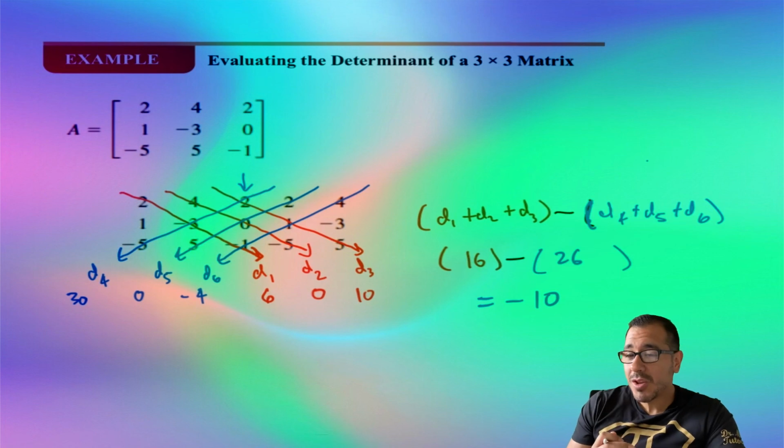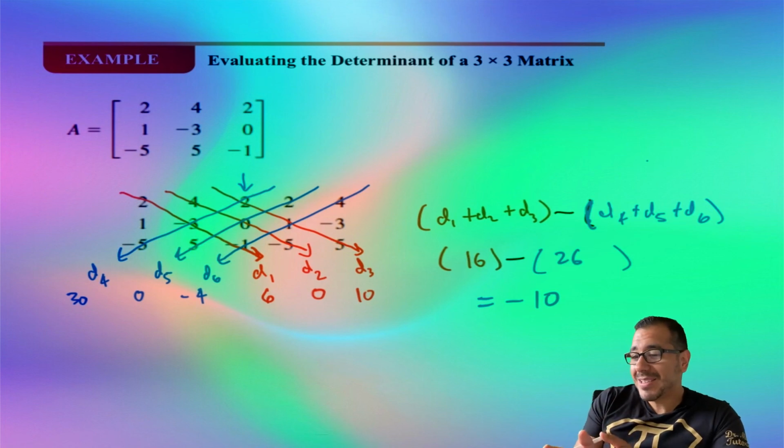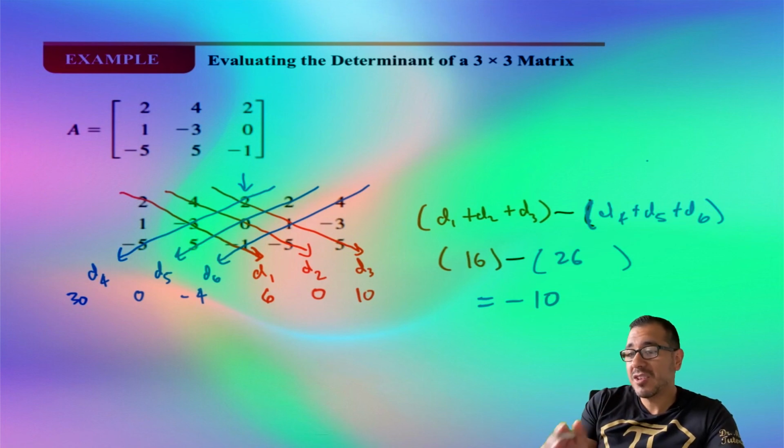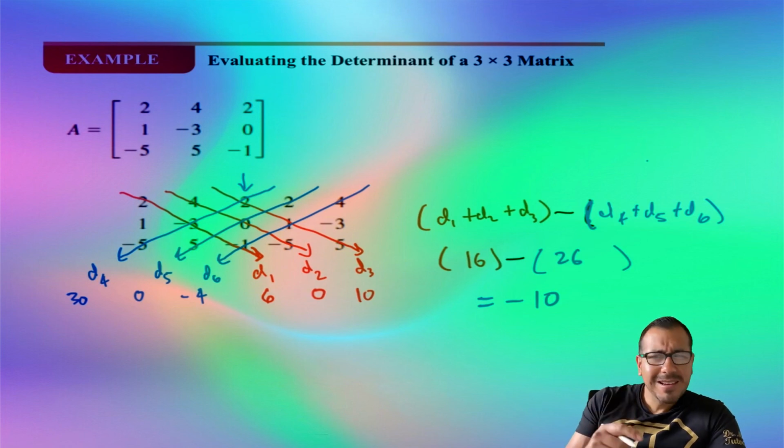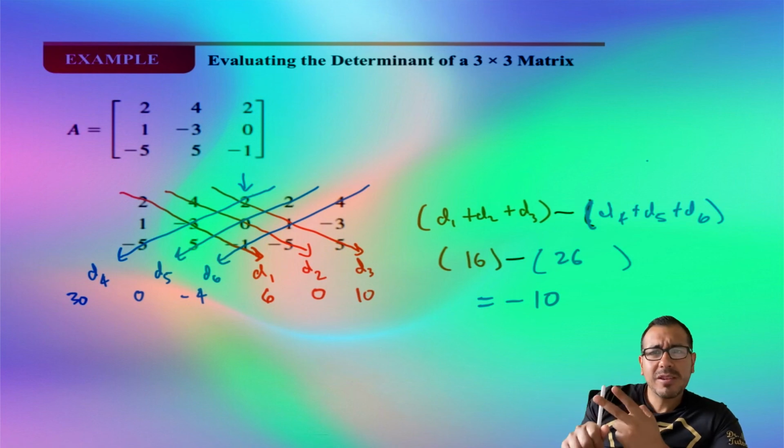So again, folks, whatever method you find easiest in terms of finding the determinant of this 3x3 matrix, you go ahead and you decide, and let us know: method 1 or method 2. Are you a method 1 person or a method 2 person?